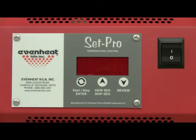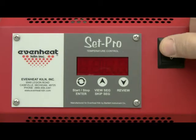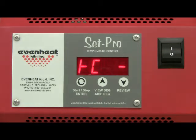For this illustration we will use the Metal Clay Express to program a firing using PMC standard metal clay. Before powering up the kiln, place your PMC brand metal clay into the kiln chamber and close the door or lid. Throw the kiln's power switch to the ON position. The SETPRO will begin to initialize and then display Idle, which simply means the SETPRO is at rest and is not running any program.